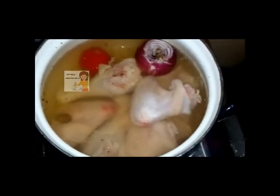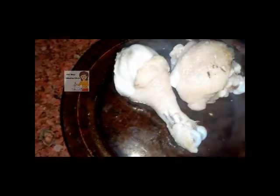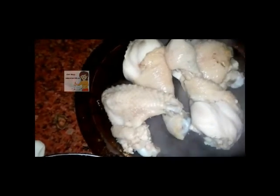After 30 minutes, I'll come again. After 30 minutes, the chicken is well done. I take the chicken out of the pan. It's a healthy way to make the Kentucky. To be sure that the chicken is well done, I let it cool.